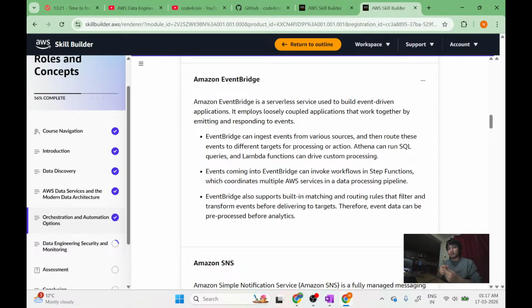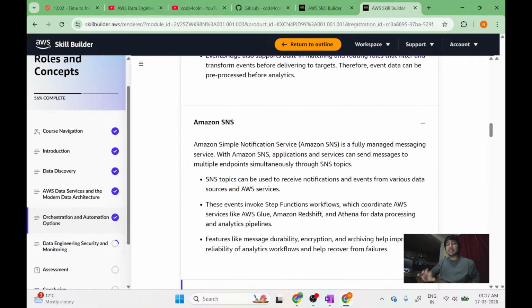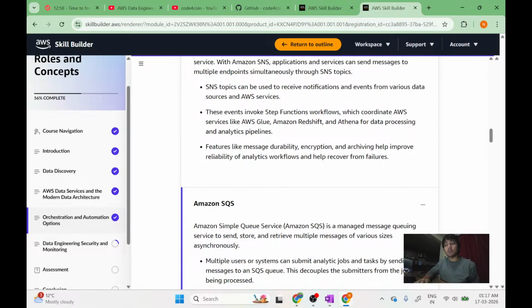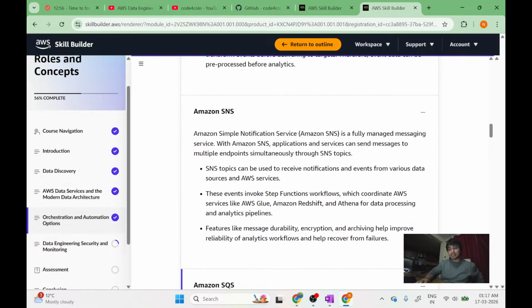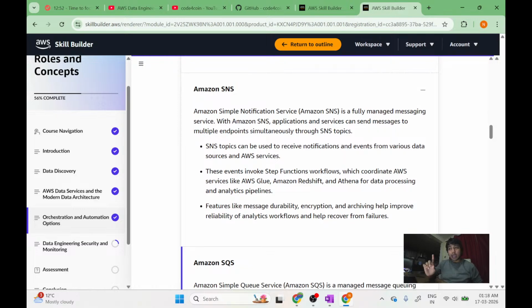So there is one service by Amazon called EventBridge that does that. When an event happens, it automatically sends a signal to the corresponding service, and that particular service that was designed for this task will take initiation and start executing. That's EventBridge. And there are three services: EventBridge, Amazon SNS, and Amazon SQS. SNS, SQS. Okay, that makes sense.